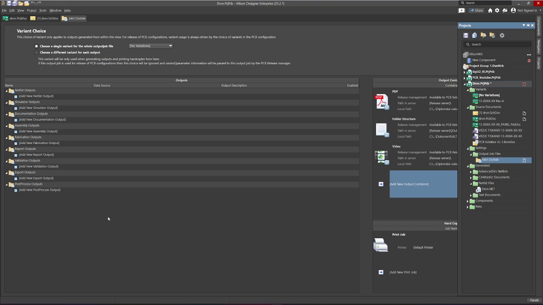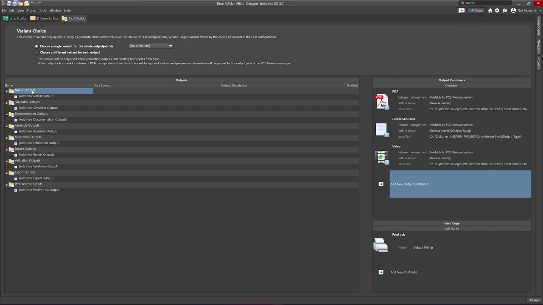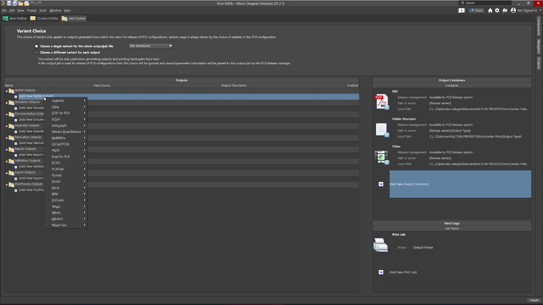Now you need to find netlist outputs. So right here, click add new netlist output. Choose the format and data source you need. So we can go with this one.